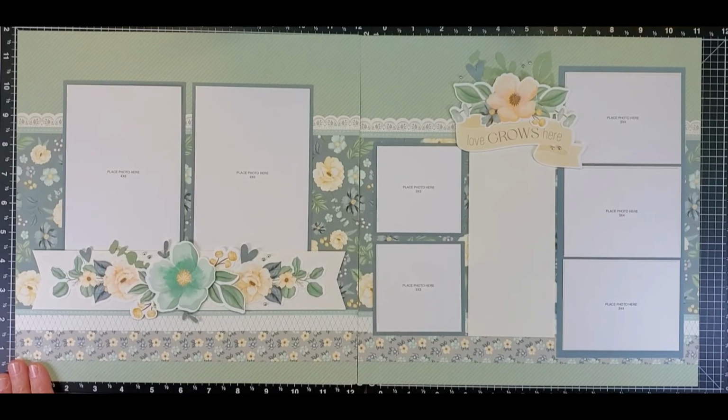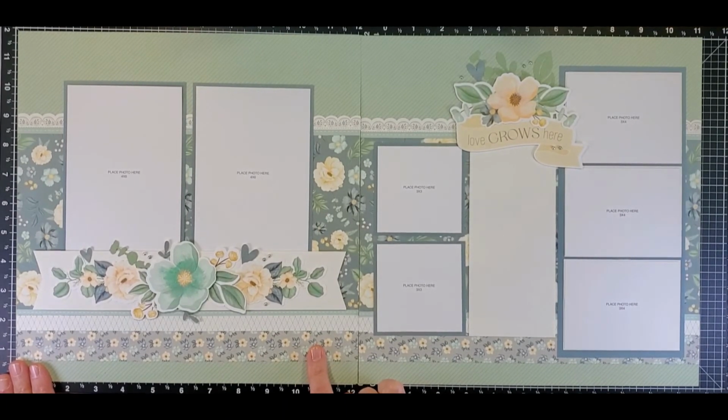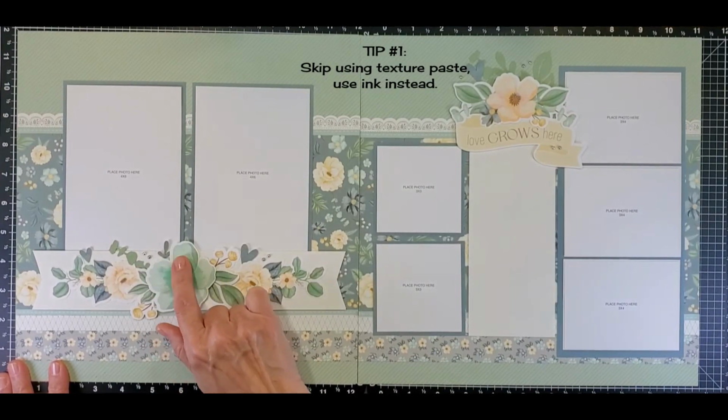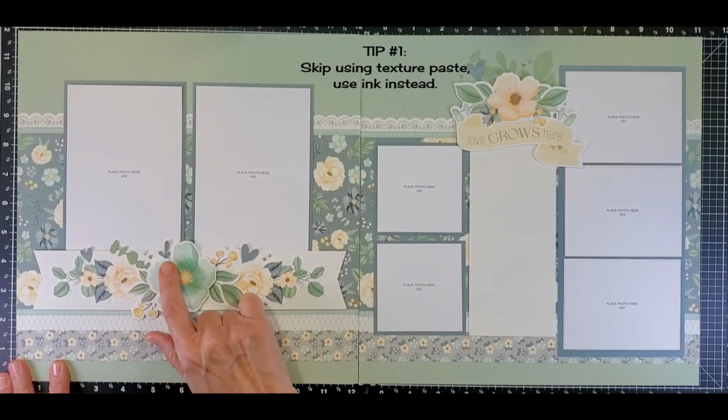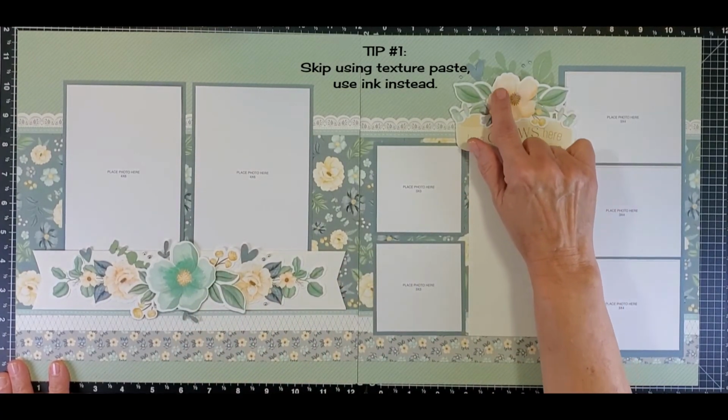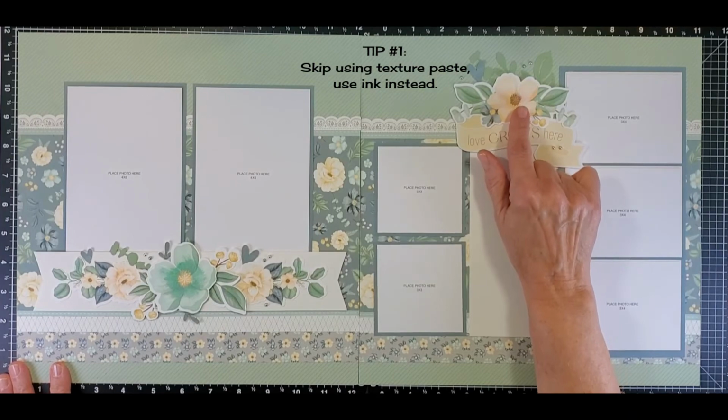Okay, my first tip is they have you using, as an optional thing, the texture paste. And here we added ink to it. I put it in the center of this flower for dimension, and then we also added it without ink to the center of this flower with dimension.